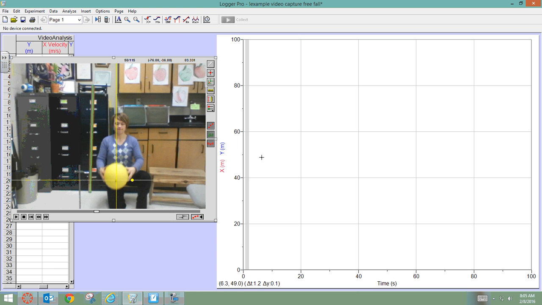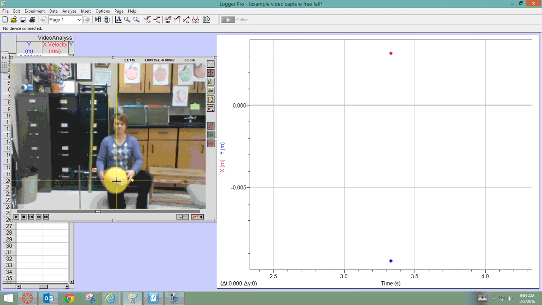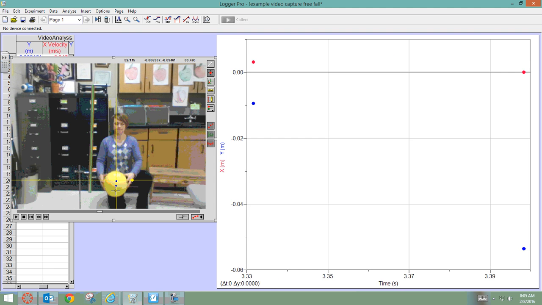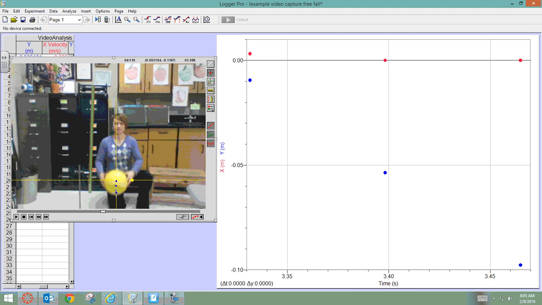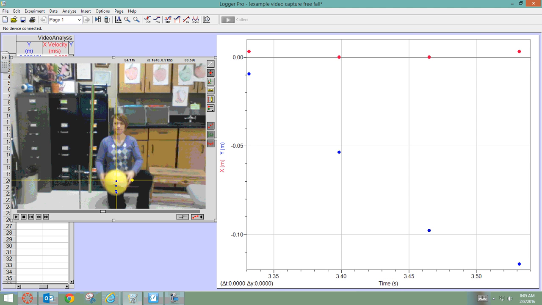From there, you're going to insert data points. To insert a data point, you hit the second button here. And every time you click, the video will advance 1 frame. Now, what I'm going to do, well, I didn't get quite to the bottom, but that's okay. This is a good opportunity for us to learn how to undo some things. So I'm going to actually undo some of those data points.